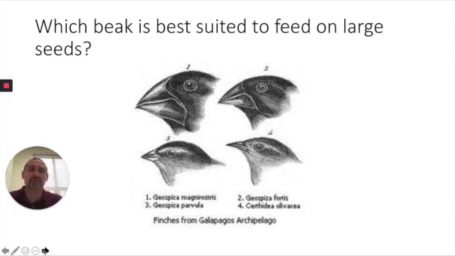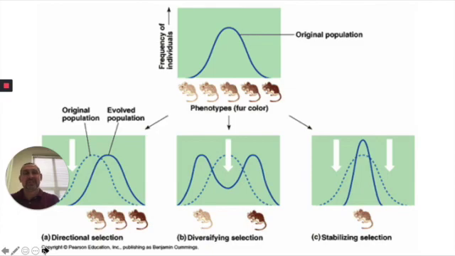So here's another example of selection pressure. If the seeds on an island are large, then which beak is going to be best suited, like which adaptation is going to be best suited to feed on those large seeds so that that individual can survive and reproduce, pass on that trait to the offspring, and so the population of the birds begins to have larger beak sizes. Natural selection then can have different types of effects depending on which type of trait is favorable under that kind of selection pressure. So if you look at this top graph, we see that there's variation in a population.